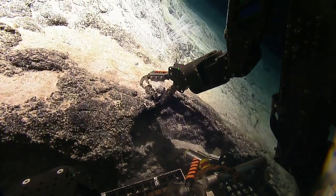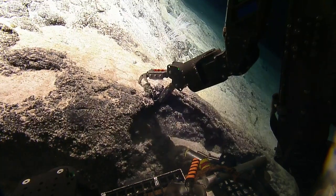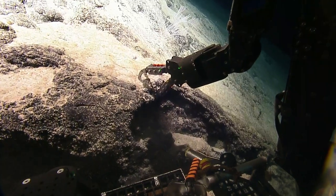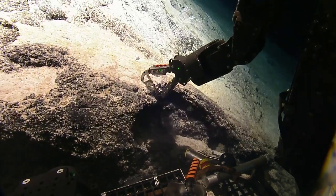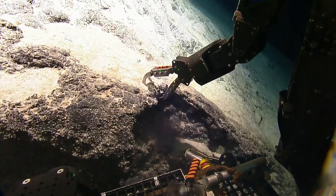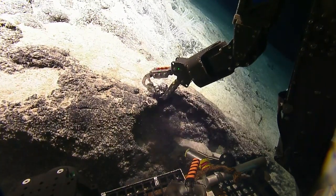It's gonna break. It's my grip force, okay. It's gonna break a piece off. I know it. Of the arm or of the rock? No, of the rock. Good clarification. It could go either way. One or the other is gonna break.